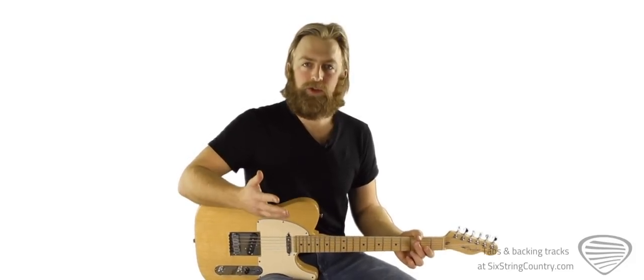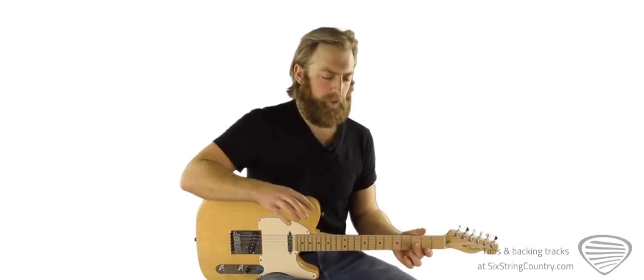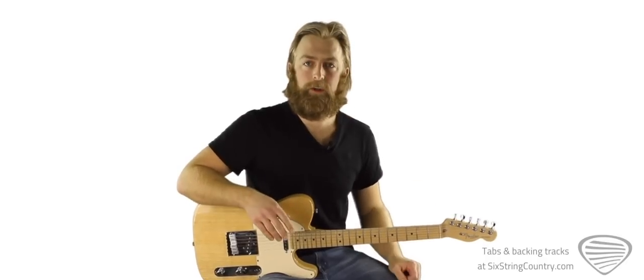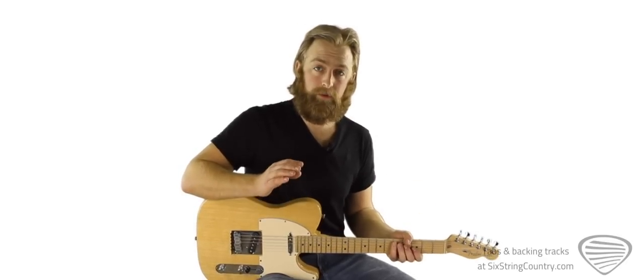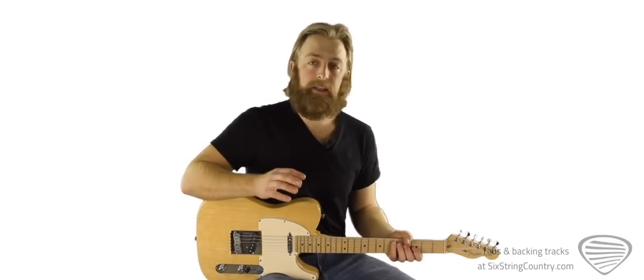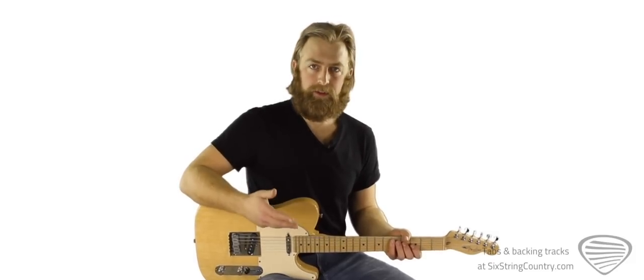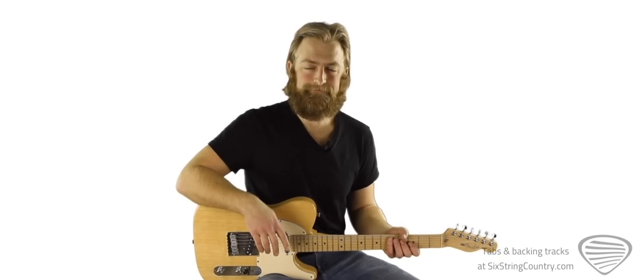Next, we're going to demonstrate the same progression. We're going to make a couple slight adjustments along the way, but again, each key is all tabbed out beneath the video player at sixstringcountry.com. We're going to play through it in C, D, and G, and then we're going to explain the theory behind how this all kind of works together in the final tutorial.